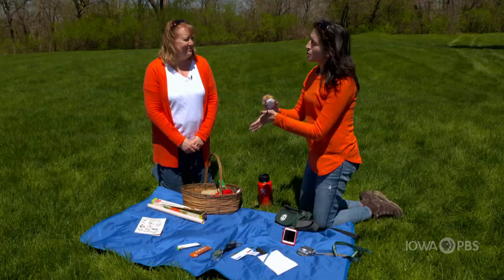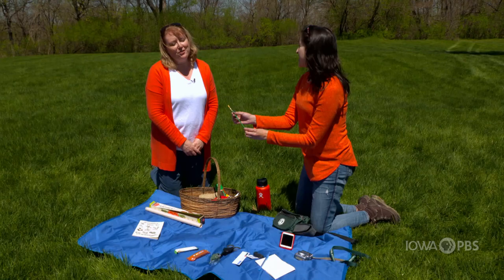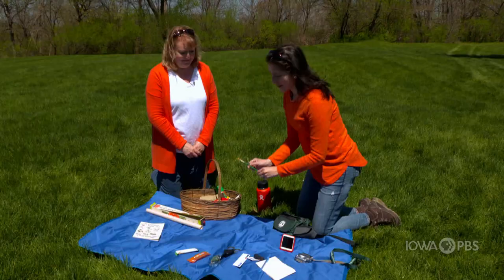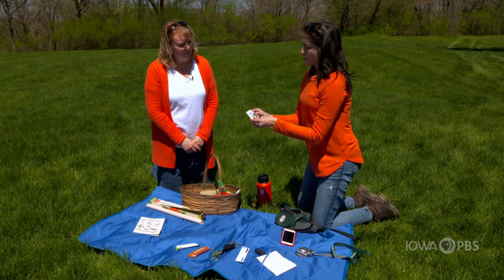See, I would have thought that was for the mushroom itself, but it's to clean your shoes. Well, that's a great point. For the mushroom itself, we have something different. A little softer. More delicate, that's right. So we do have that for the mushroom, the little brush. And then we'll put this one here. Now, when you use the brush, you want to make sure that you're cleaning it.